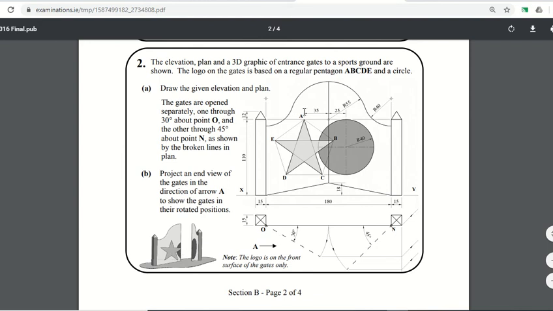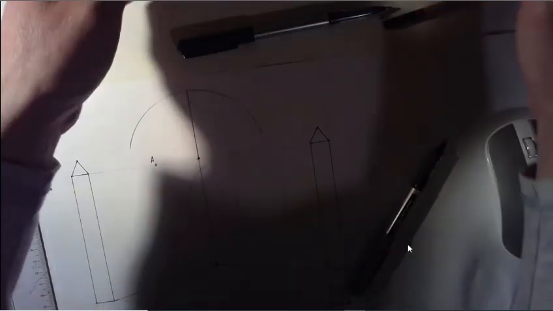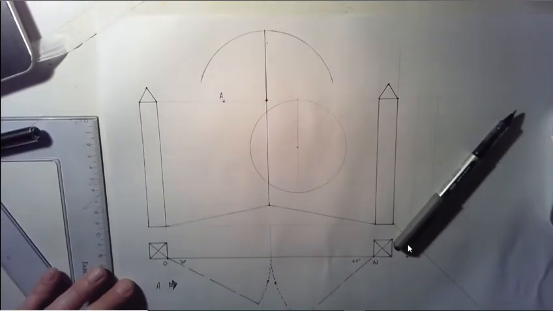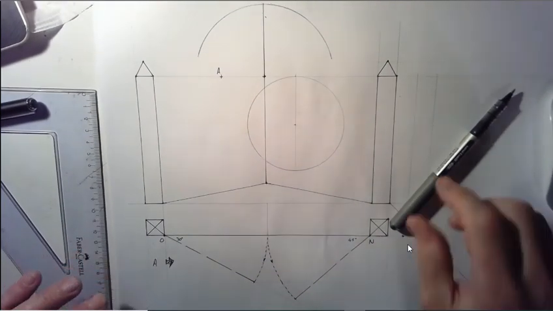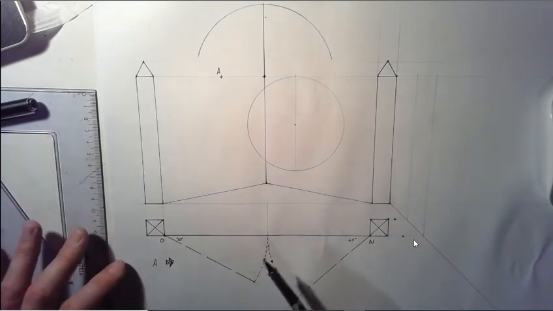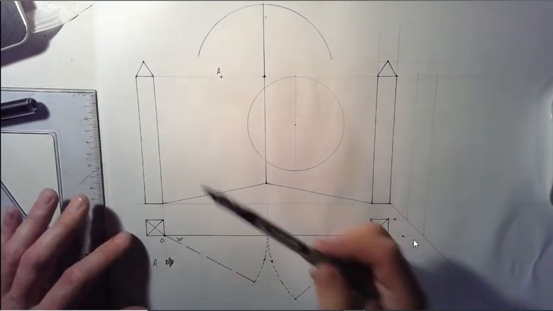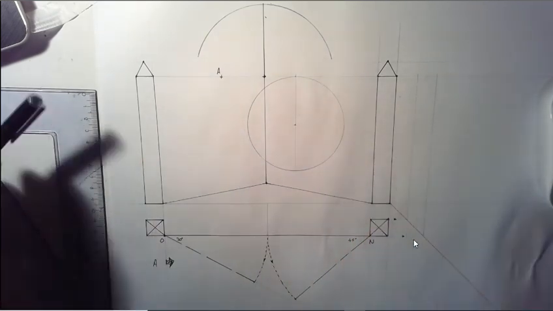Now I'm going to tackle the problems of the curve in the main part of the gate, and then the pentagon, and then we can start looking at the rotative view. As you can see, it's more trouble than it is at the start because of the trouble we have drawing the pentagon. As I said, I did start the question already. I've used an A3 sheet. Hopefully you can see most of that. There's no problem in what I've done so far, absolutely not.